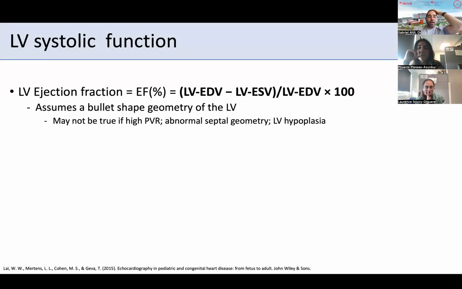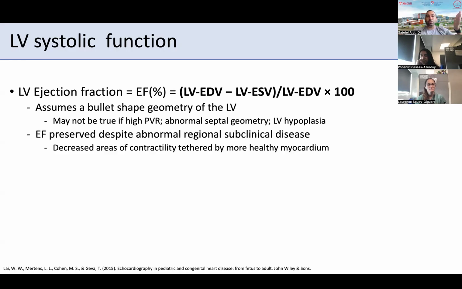One of the key markers of cardiac systolic function that is by and large used for assessment of LV function is the LV ejection fraction. There are many ways of assessing the LV ejection fraction by echo. What you need to do is quantify the volumes of the LV at the peak of diastole and the peak of systole and take a fraction of those. To quantify volumes, there are multiple techniques. All these techniques assume that the LV has a bullet-shaped geometry, which may not be true if you have abnormal septal motion or geometry, LV hypoplasia, or septal flattening. But most of these approaches use the assumption that the LV is geometrically like a bullet.